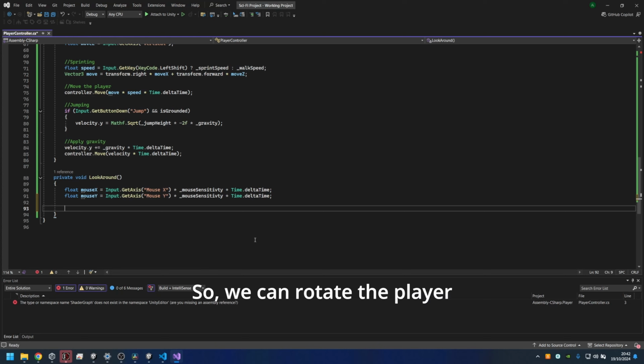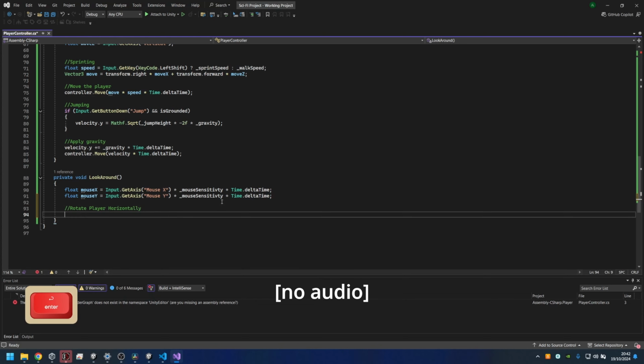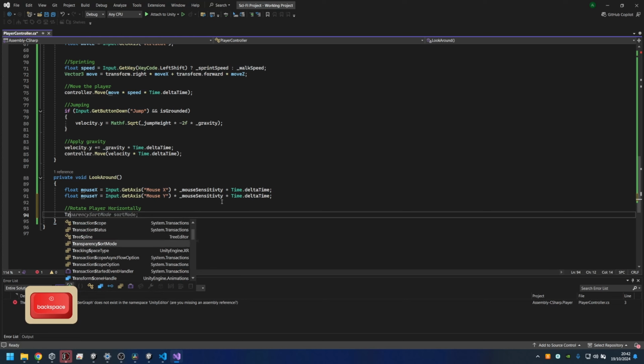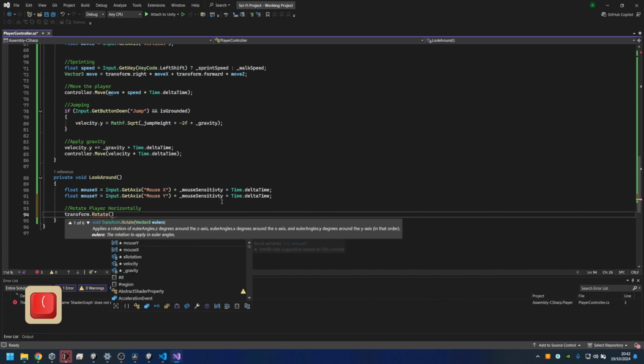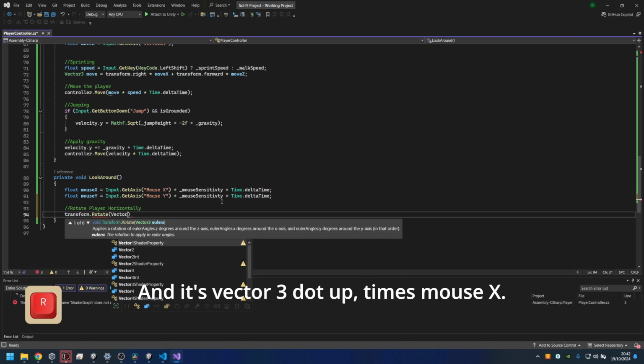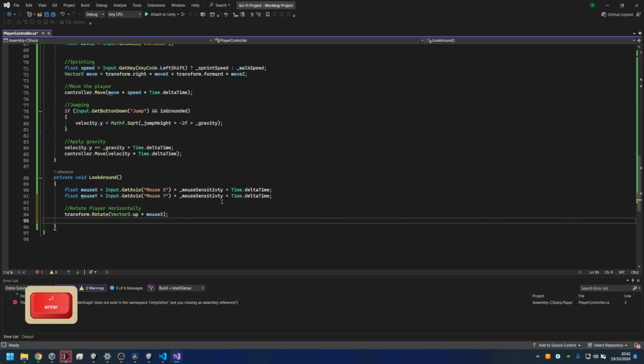So we can rotate the player horizontally, and we do that by saying, so we're going to transform off the player, and we're going to get the rotate, and it's Vector3.up times mouse x. So basically, how fast will it be to look up?